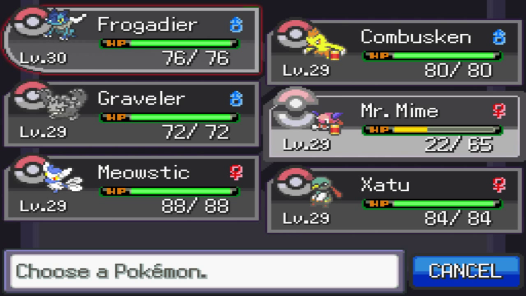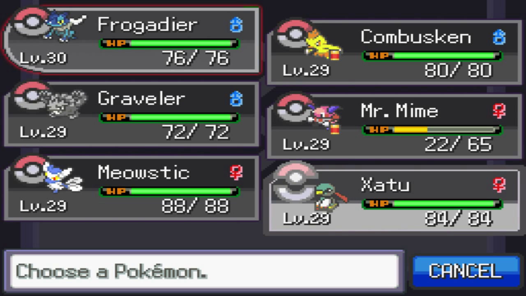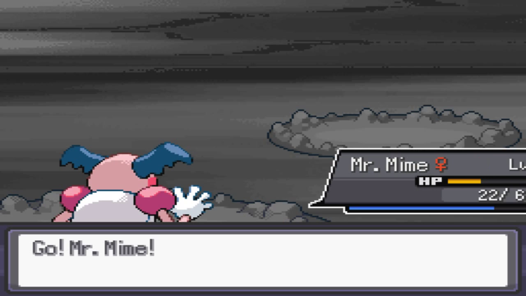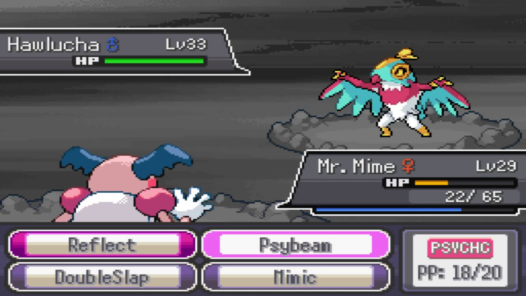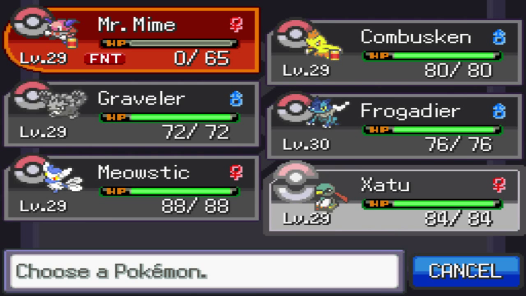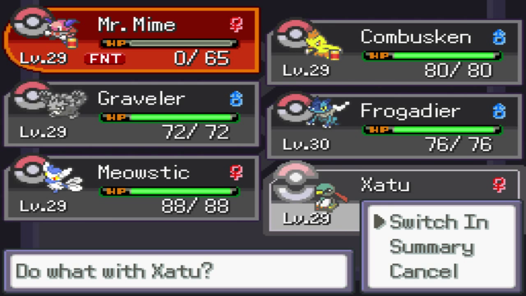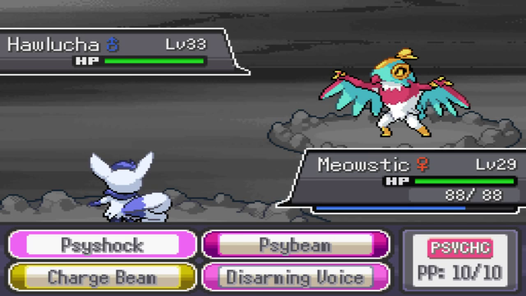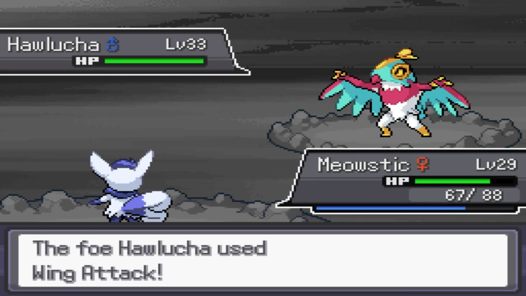That is ideal. Now we'll go to all 6 Pokemon are up. So we're just going to put Mr. Mime in. I'm pretty sure he's going to get 1 shot, but it shouldn't really matter. Yeah, okay. So usually he doesn't survive anyway. Usually he dies before I even get that far. So we'll go with Meowstic, I think. Probably not the right choice. But it shouldn't really matter.